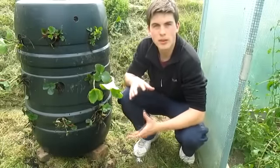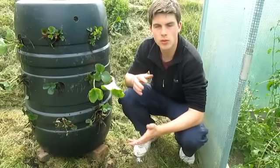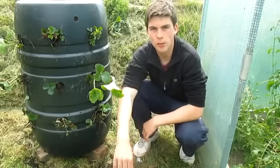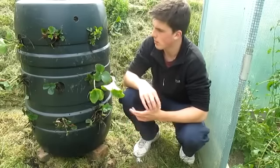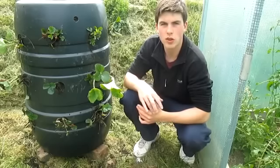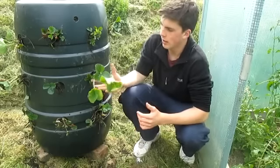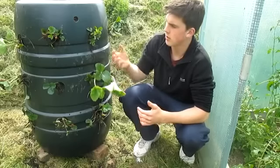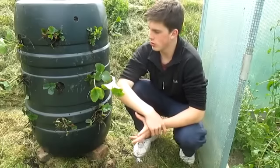It is looking a bit untidy at the moment, and don't be worried if they do wilt a bit because that's only natural because it's a bit of a shock from transplanting. But like in a day or two these will poke up, and I hope to do a couple of update videos as the months go by. Maybe in like a month or 2 months I'll do another update video. This is a different variety to this and different things, but I just really enjoyed making this.